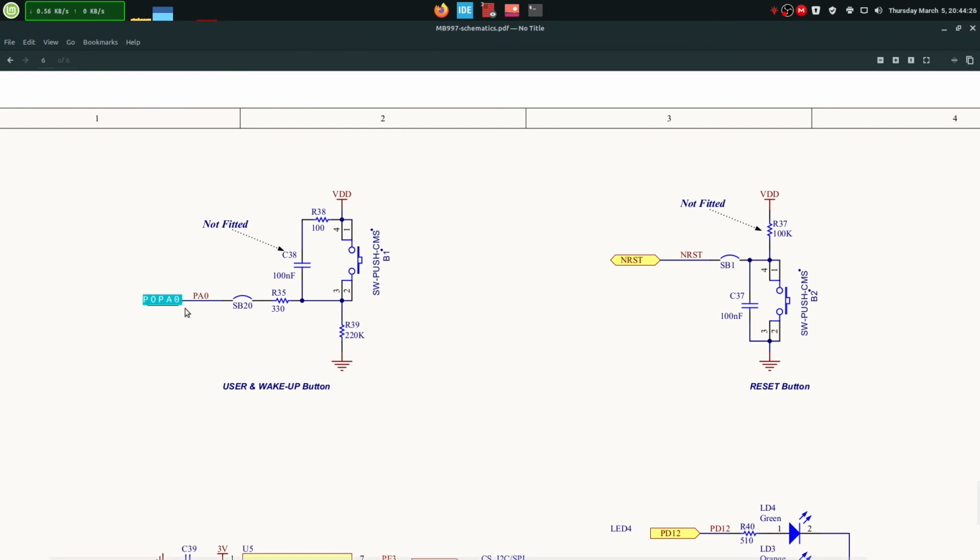Here we have this pin, which is just another user controlled pin, and it's connected to this jumper and this resistor, and through these resistors to ground. This is not fitted, and this button is not pressed, so it's not connected. So when nothing is pressed, everything is idle, this pin is connected to the ground, so it has a set state of ground. But when you click the button, the VDD, the 3.3 volts, gets connected to this point, and the whole voltage drop is over this resistor. Because the pin doesn't draw much current, the whole voltage over here goes to the pin as well.